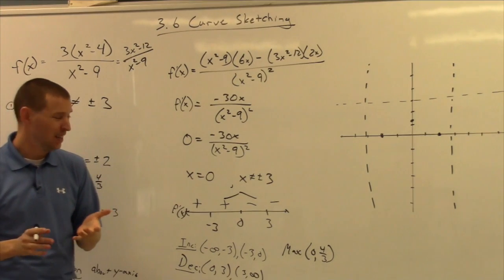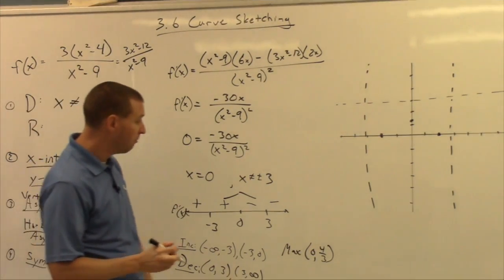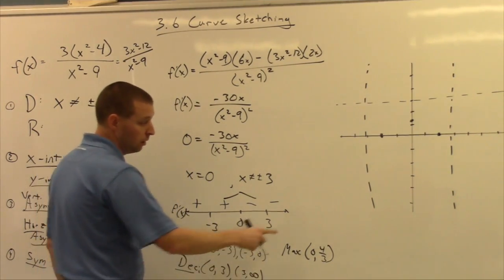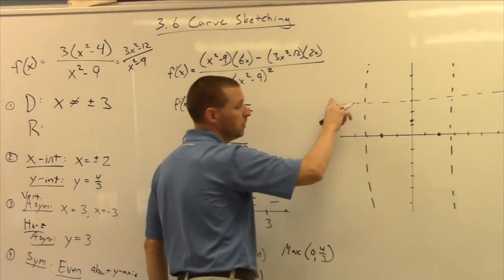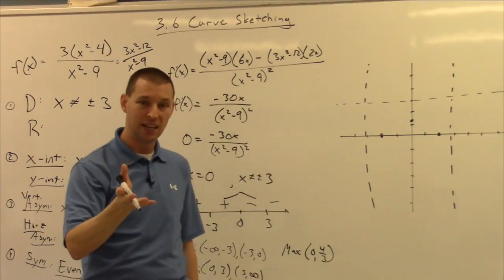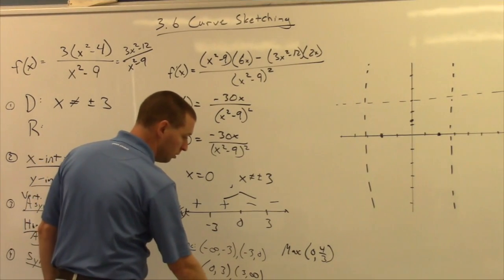I'm almost done. This is a big clue as to what's going on. So I know that when I go from negative infinity to negative 3, my function is increasing. Well, it can't go here because that would give me an x-intercept. So it's going to go here, which means it's going to have to go like this, or it could be going like this. Now, that really doesn't make any sense, but I want to check myself with concavity just to make sure.